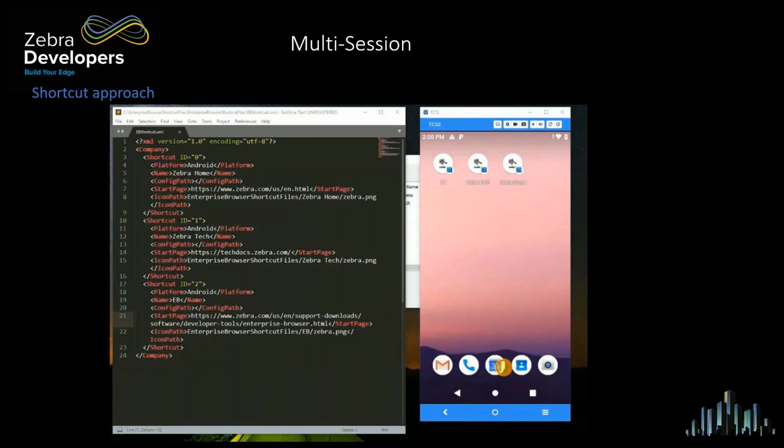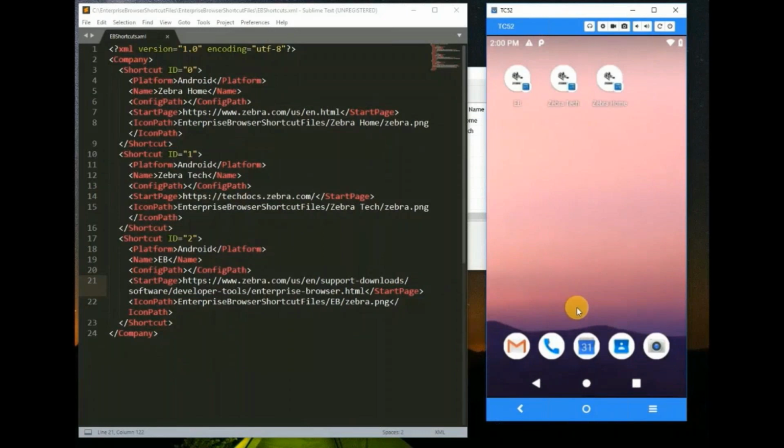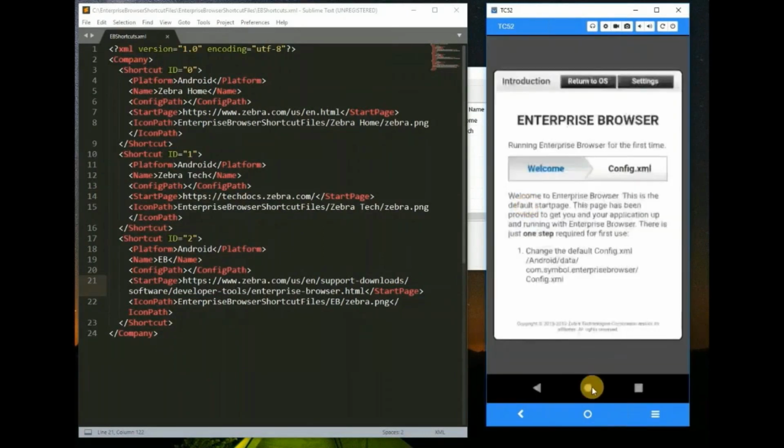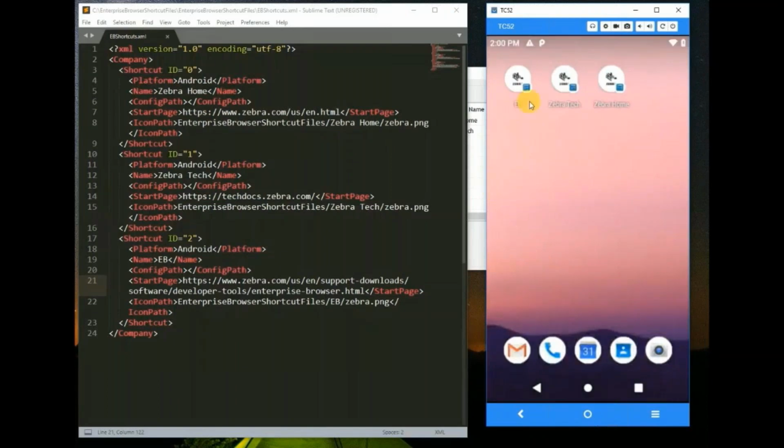I mean, you can create multiple apps, but at one time you can use only one of the apps. So you can have a multiple app experience of enterprise browser. So you can see, you open this first one.